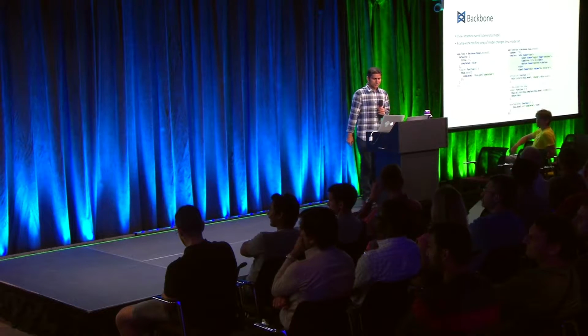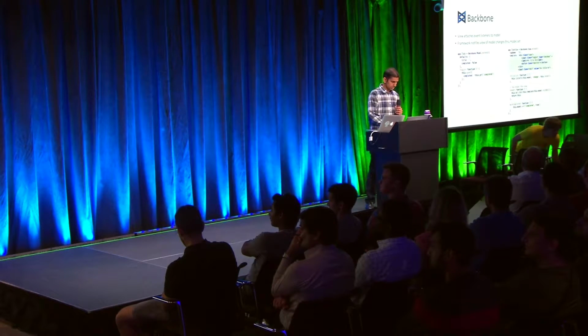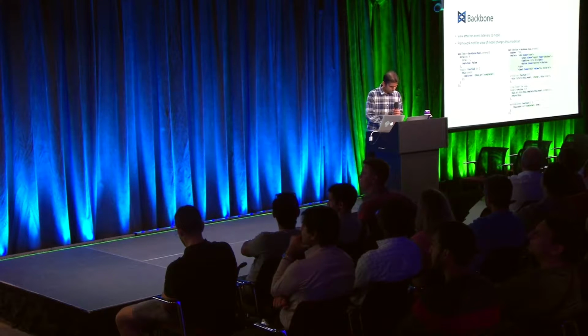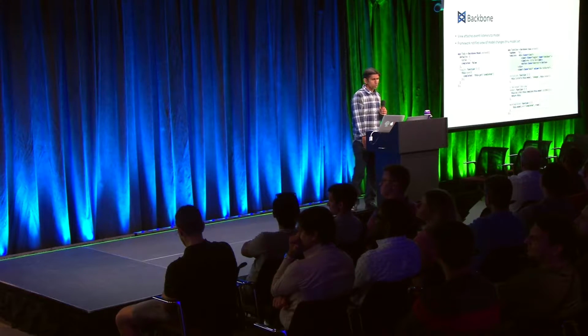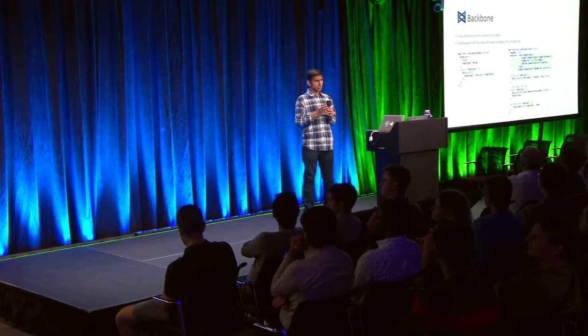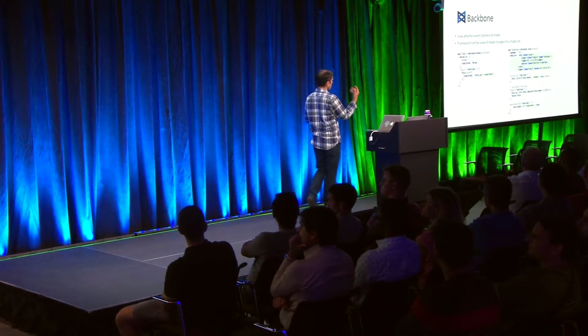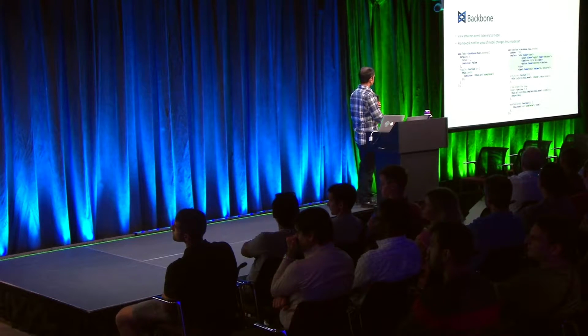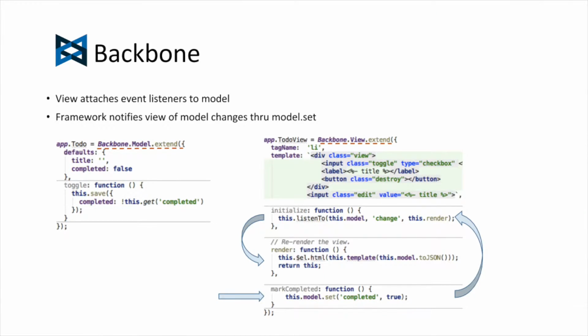So let's start with Backbone. Backbone was the first most popular MVC framework, if I'm right, and it was very simple. The most important thing about Backbone is that you don't use a regular plain old JavaScript object as your model. You use Backbone's Model extend to inherit from that model. The same goes for the views, so you have your view extended from Backbone's View.